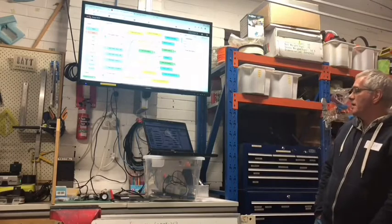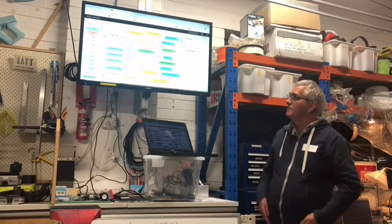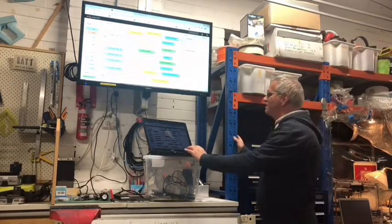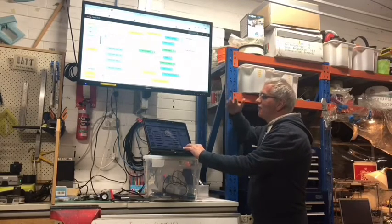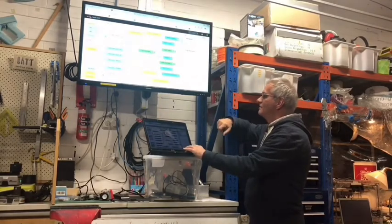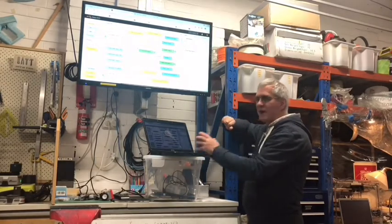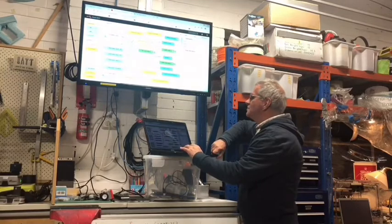For those that aren't familiar with Node-RED, it was a tool originally developed by IBM. It's like a flowchart sort of tool where you select boxes from this left-hand side based on different input types and different output types, and it supports Sigfox and TTN, and there are all sorts of things that people have written previously, which you can just pick up, drag across, drop in the middle of here, and connect up with these lines to make things happen. This particular application we're looking at here takes data from that device and then creates a user interface, which is this.